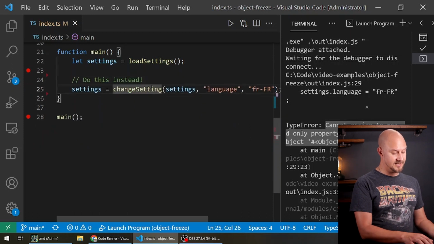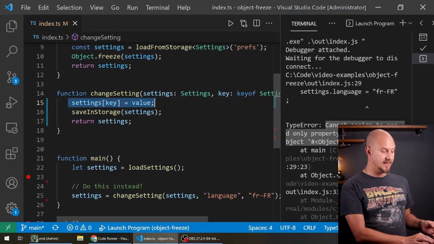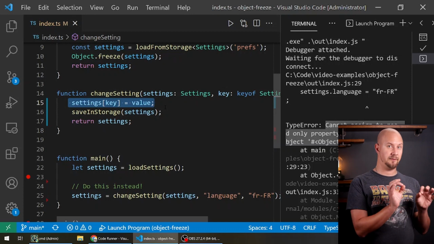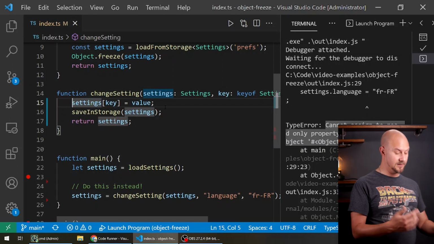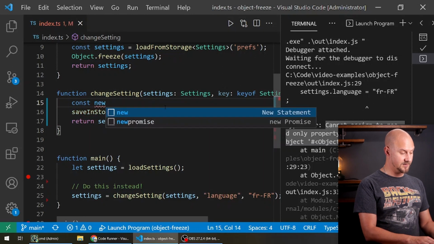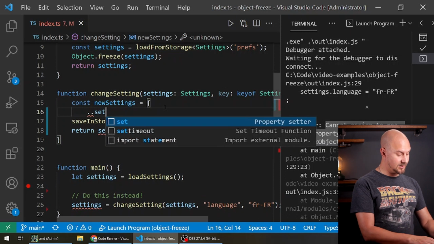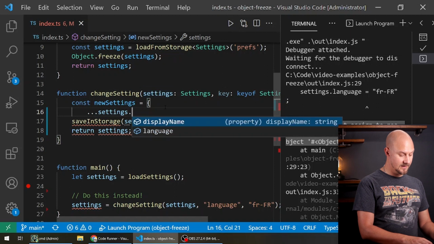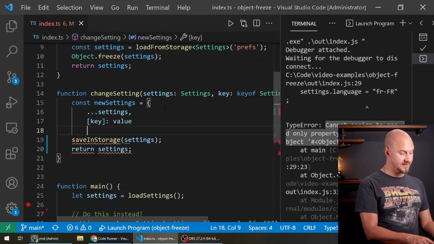We want to call this change settings method. Now this change settings method is taking in settings and it's setting the key that you specified to value. Now again, we won't be able to do this line either because we've frozen settings. So what we would need to do here, and this is a common pattern in immutability and immutable software design, is we'll actually create a new version of the settings object, new settings, and we'll use the spread operator to copy all the existing settings from the thing you passed in, but with the new key value set to the new value like this.